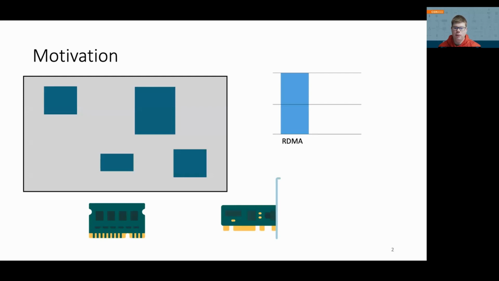RDMA stands for Remote Direct Memory Access, which gives the NIC direct access to the host's memory. The CPU is only involved by sending data descriptions to the NIC. The data fetching and sending part has no CPU involvement. This leads to great performance.